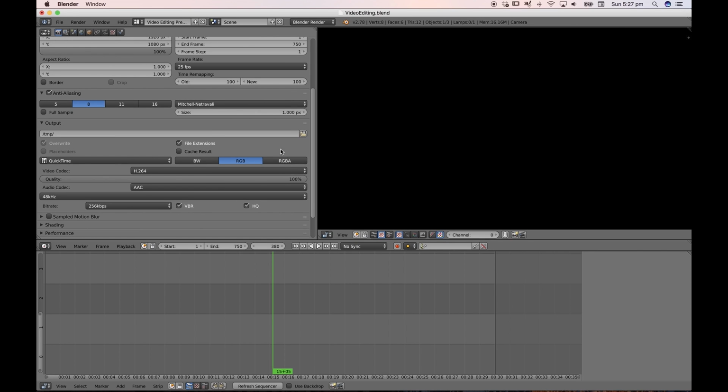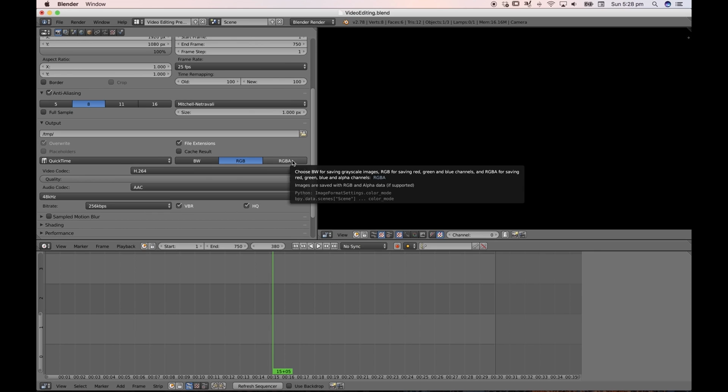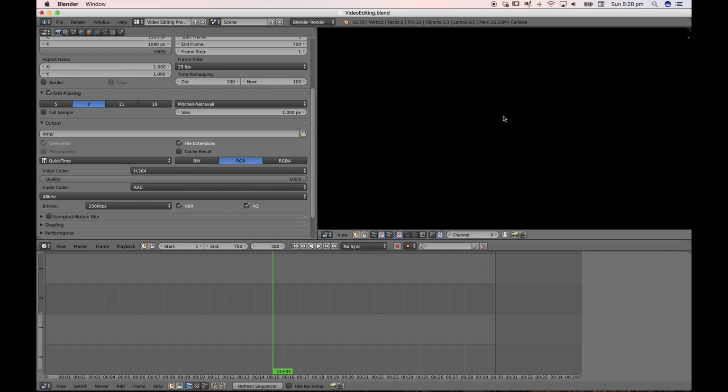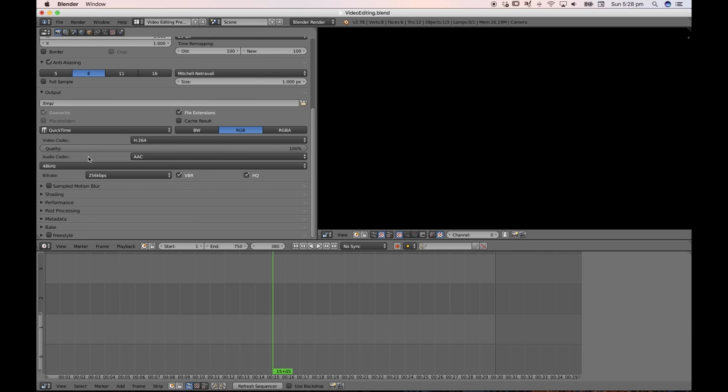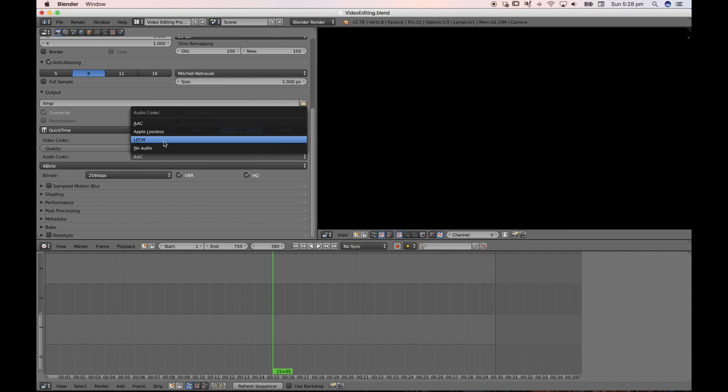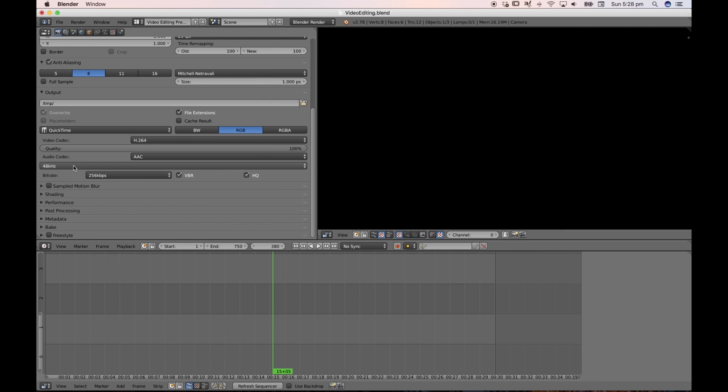I've got no real reason to use an alpha channel at the moment, so all my backgrounds are going to be this black. It's not going to be like the checkerboard or whatever. Video quality, I want it to be 100%. Now audio codec, because it's QuickTime and because it's what I'm working with, I'm going to leave that at AAC. However, if you have any problems with this, LPCM is a good standby. I'm going to go with 48 kilohertz because all of my audio that I'm importing is at 48.